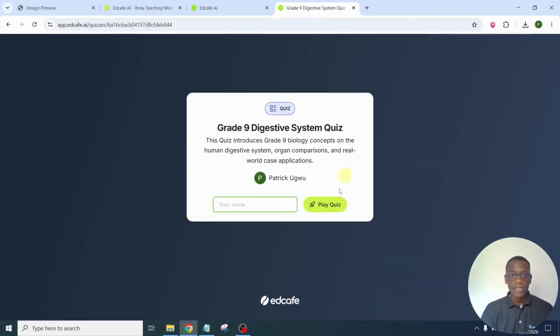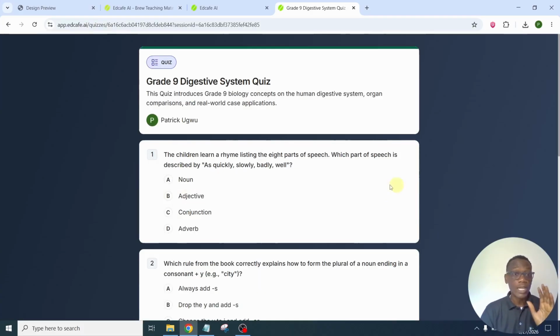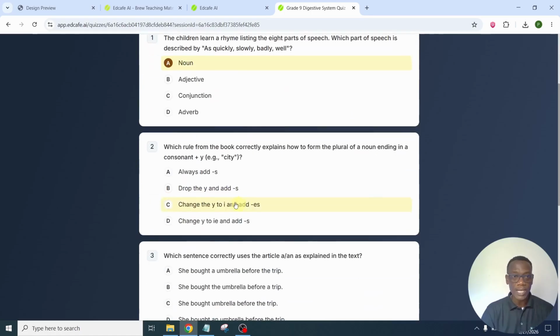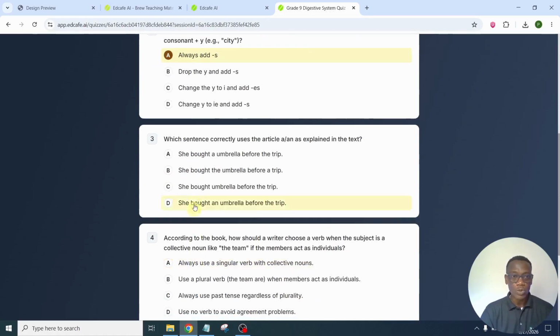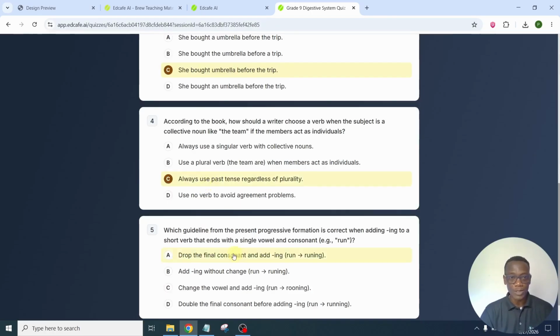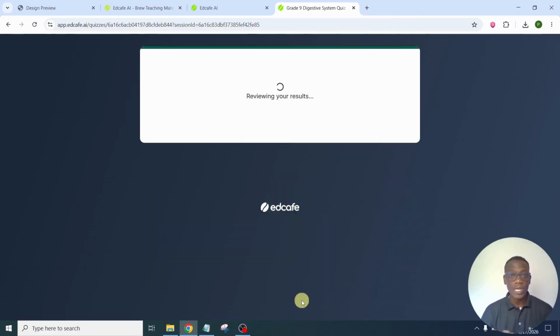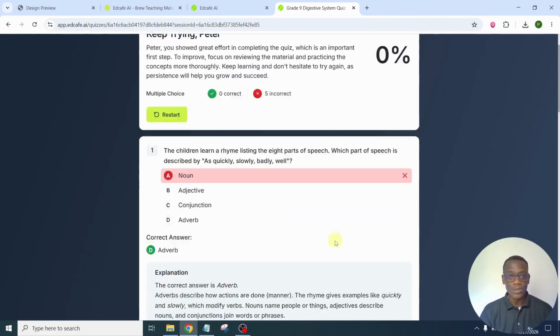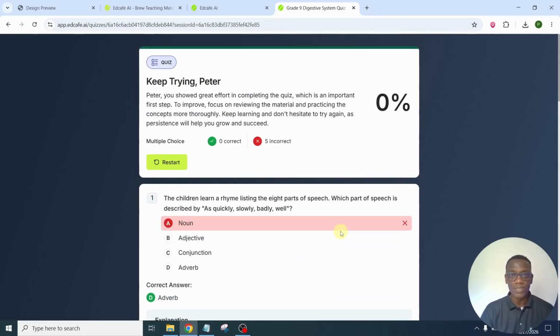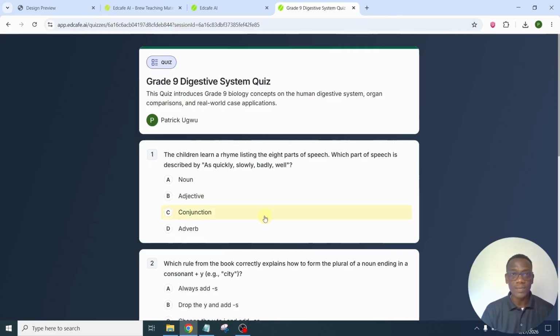Once I copy it, then I'll open a new tab and paste. When I paste that, it will ask me to provide my name. So I can just give it any name. Then click on play quiz. Once I do that, it will bring out this quiz for me. So you can see here, if you choose your answers, any one you choose, it will select. I'm not reading it, so I'm just selecting randomly. At the end of the day, you click on submit quiz. It will tell you whether you passed or not. You see that? I clicked randomly, okay? So you can reset it at any time and take the quiz again, okay?